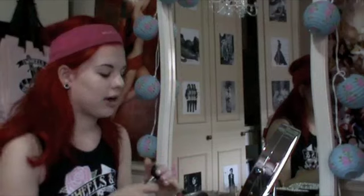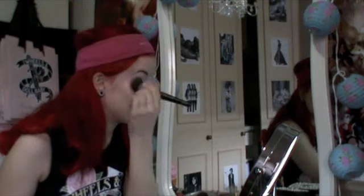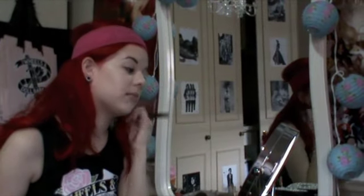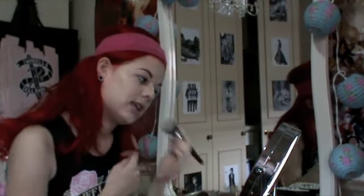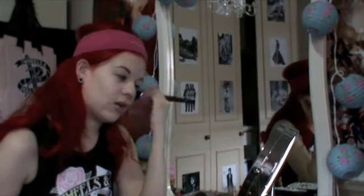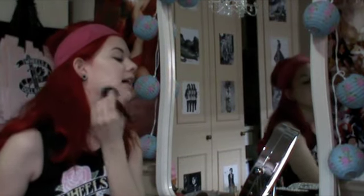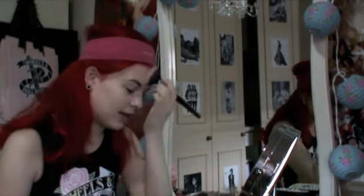The first step. Another great thing to do is to buy one of these stippling brushes. A stippling brush has duo fibres, both natural and synthetic, and it's a really good blending brush. If you just take a stippling brush and go over the foundation in circular motions, it really helps to buff it into the skin and make it look a lot more natural. It just sets the foundation in better. So a stippling brush is really good. Stippling brushes are great for applying all types of makeup. You can apply powder with them, you can apply blush with them, and I've only just recently discovered the stippling brush, but I use it basically as an extra step on my foundation brush.